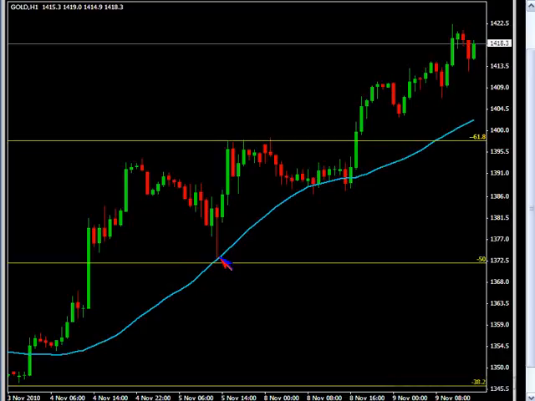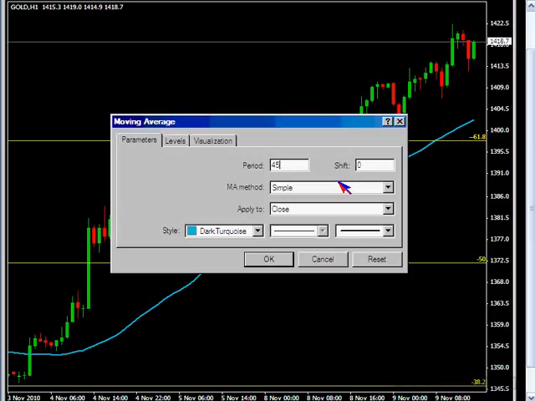Yeah. If we had used a 42 moving average to identify the last most recent swing low, we would have been able to get in here. Would we have gotten stopped out? If we had good stops, we probably would have been able to survive. The moving average at this point came to 1388 on gold, and we came down to lows of 1386. So if you had used more than a $2 protective stop on gold, it would have held you in the trade. But again, it's only a moving average. It's only good for the next trade.